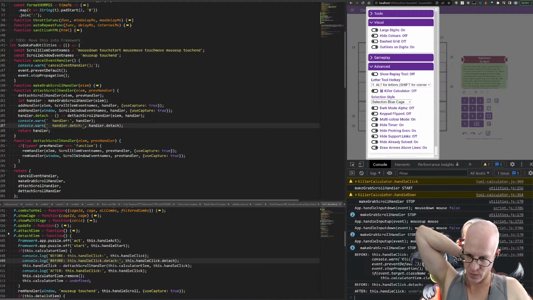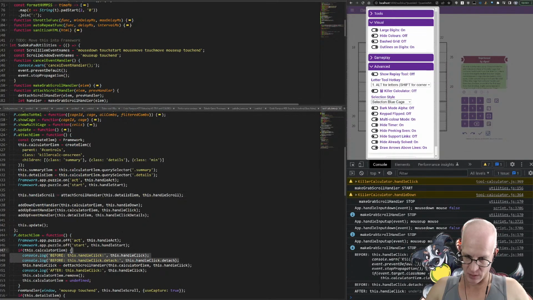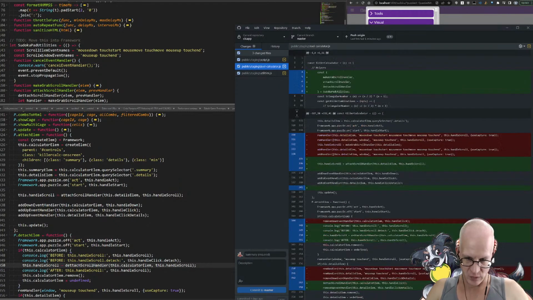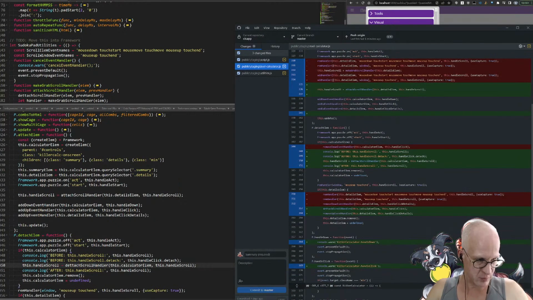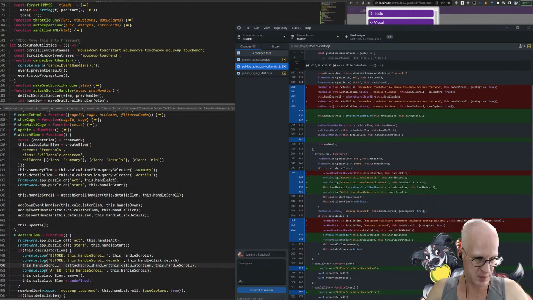Why? So attach element. Let's have a quick look here. This dot handle. Why am I doing this with handle click suddenly instead of handle scroll? God damn it. Doesn't make any sense at all. Now I think handle click has something that needs doing here. And I think I just kind of got my wires crossed and I started using the wrong variable name, and I'm probably screwing a lot of things up here.